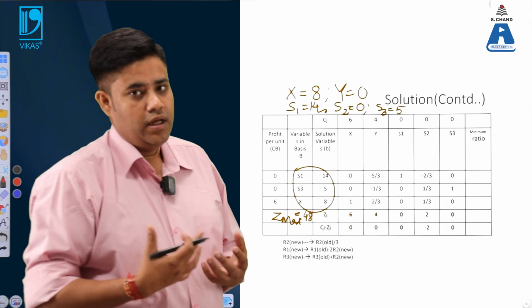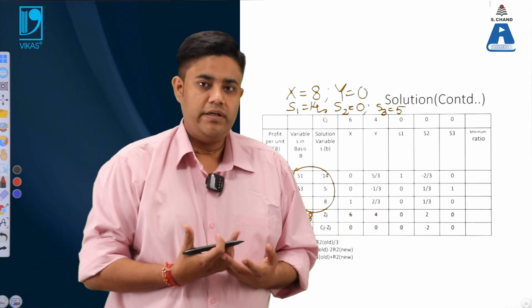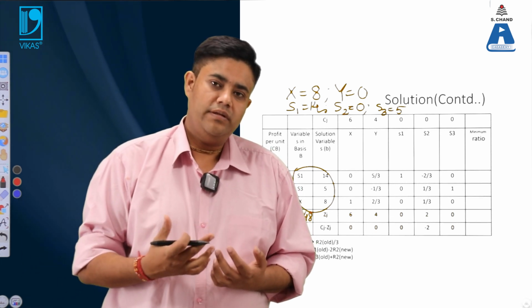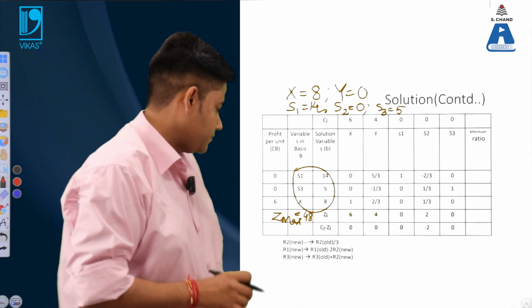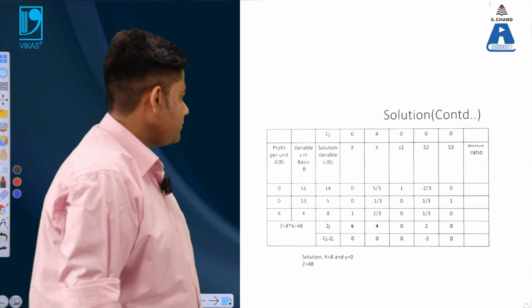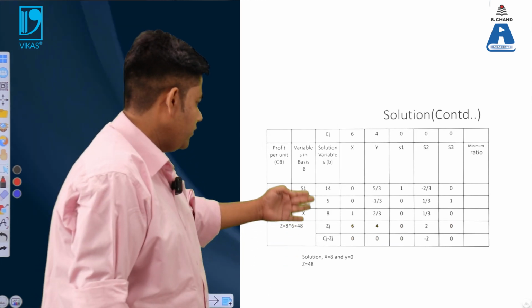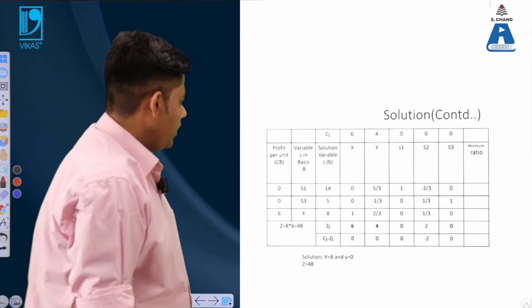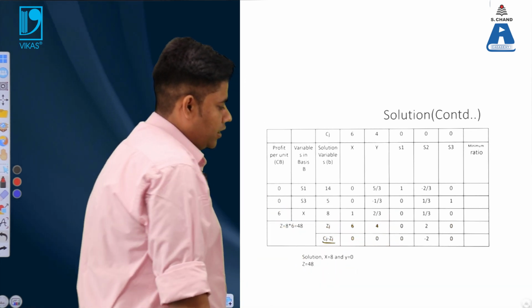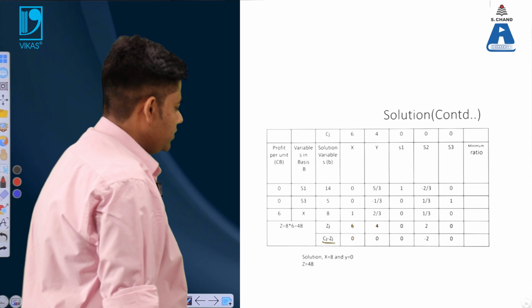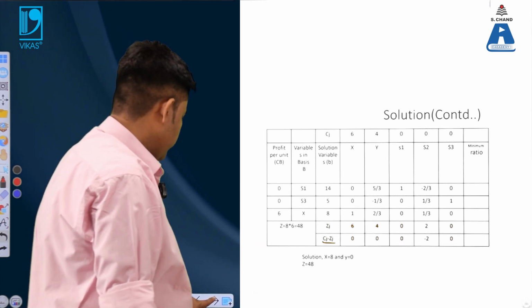And what kind of problem have we undertaken? The kind of problem is the more than type situation of the constraint equation. So this is the final solution after having confirmed that the Cj minus Zj values are all either negatives or zeros. So this would be the final solution of the same.